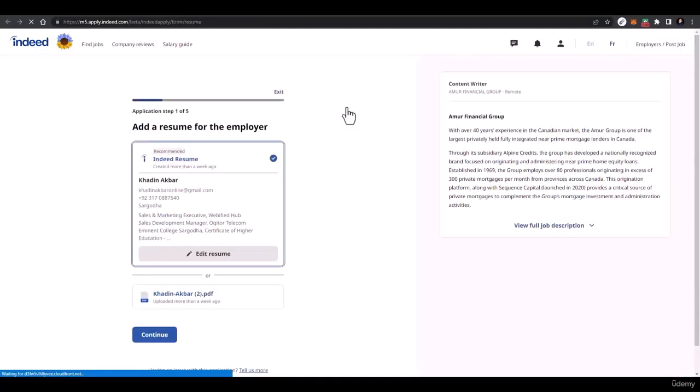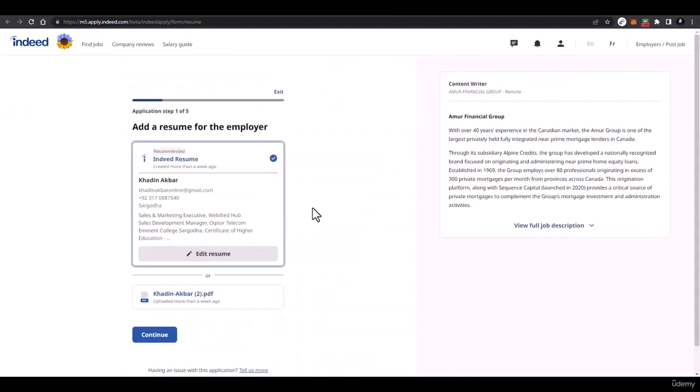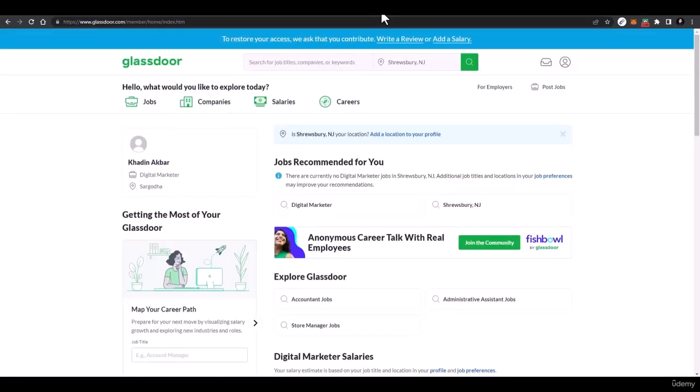Just click on apply for these jobs, and if you apply to 100 jobs, and if you get only one job, you can make around 1,000, 1,500, something around this, using this content writing job. Yep, you would have to create a resume, you have to create a complete portfolio, and then you will have to apply to these jobs. But I think it should be best for you if you apply to 100. If you get only one, you can get a sustainable income every month, and it's remote.